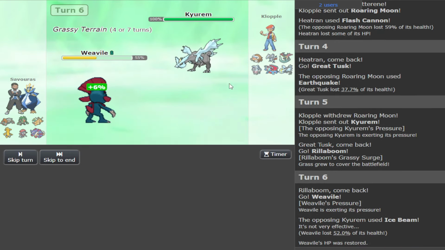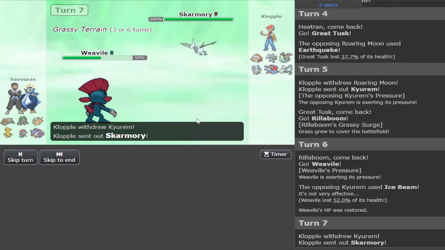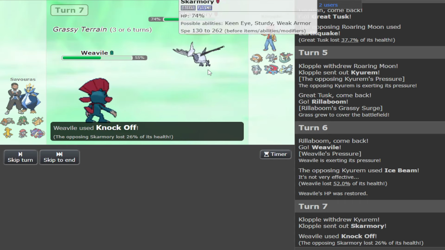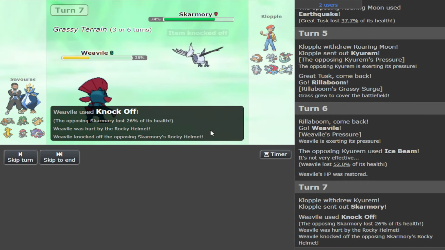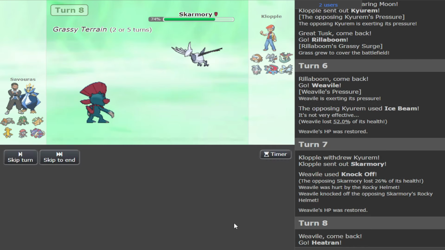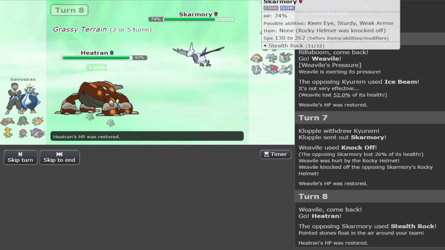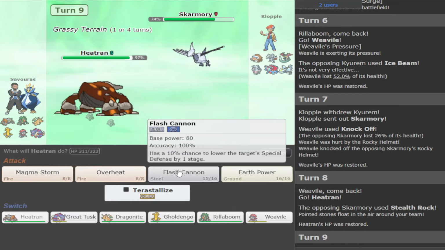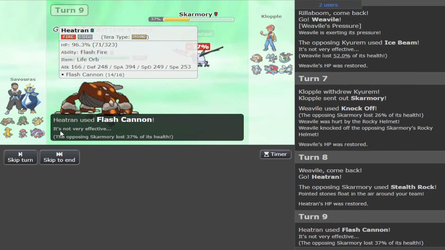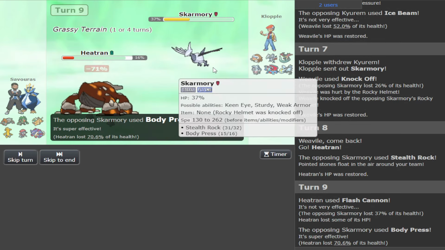This is Specs as fuck. Holy. This is Specs as fuck. Jesus Christ. My man, relax. Relax with that. Gonna go Heatran right now. On the rocks, it looks like. Okay. Gonna click another Flash Cannon. Hello? How did that shitty play work?